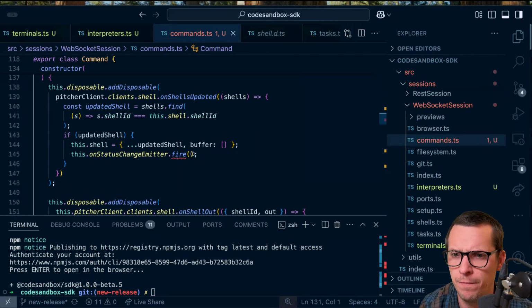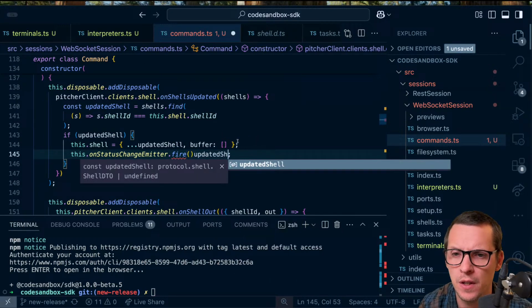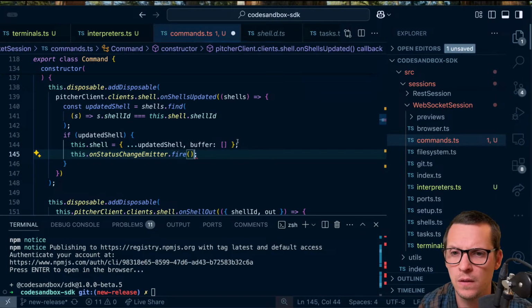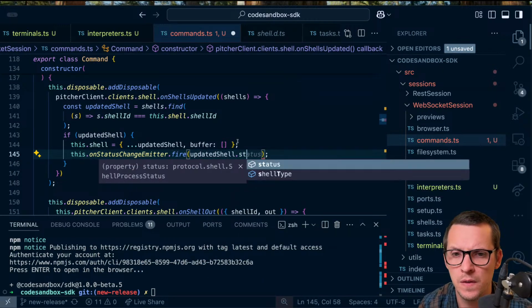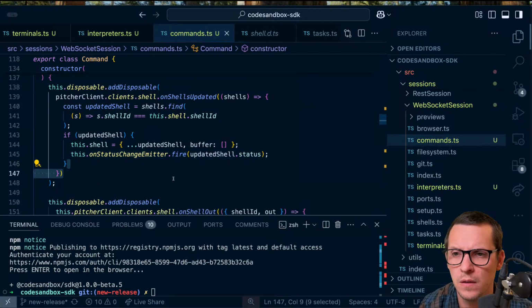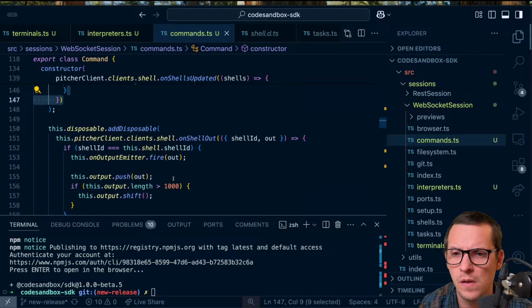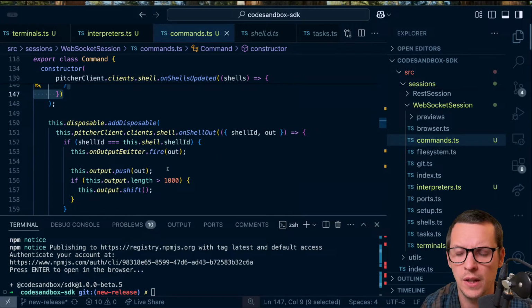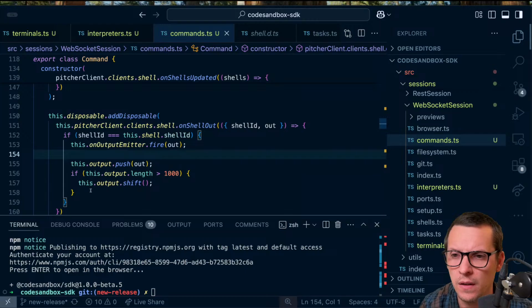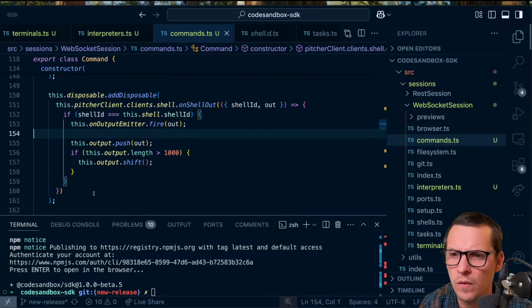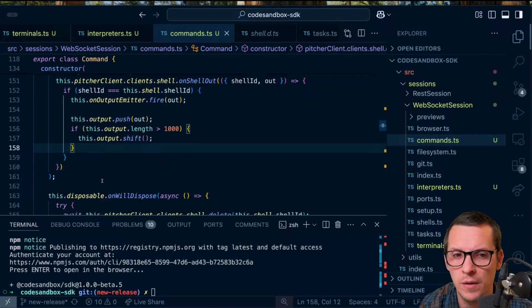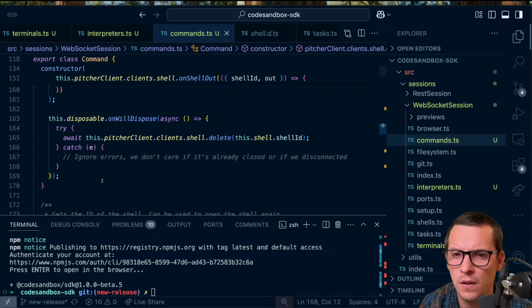And then we have fire updated shell status. You don't rename it during like running it. And then we have, oh, interesting. We even have that stuff in there.